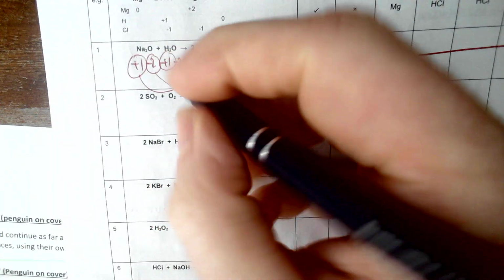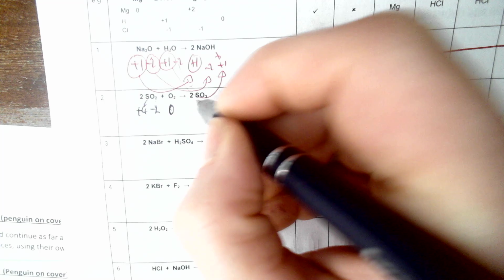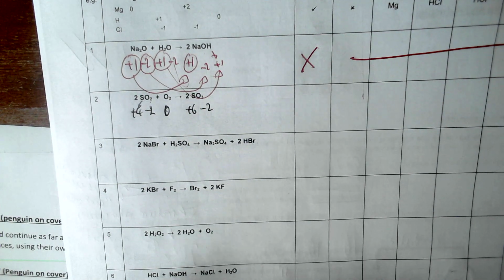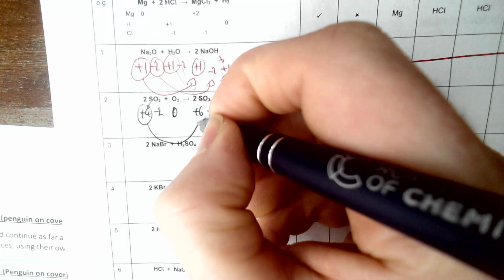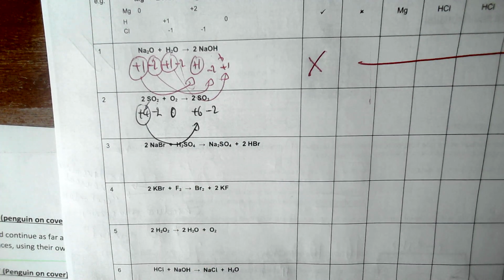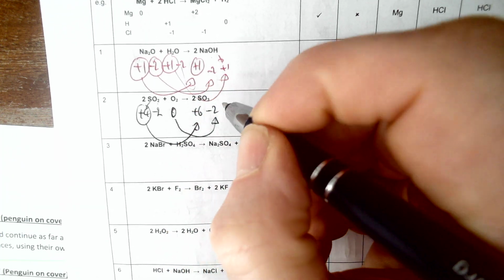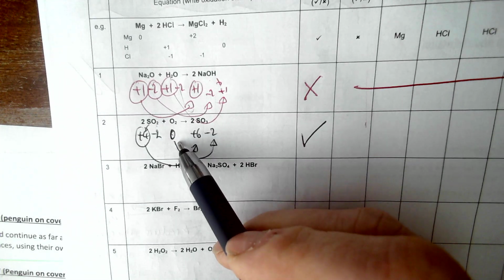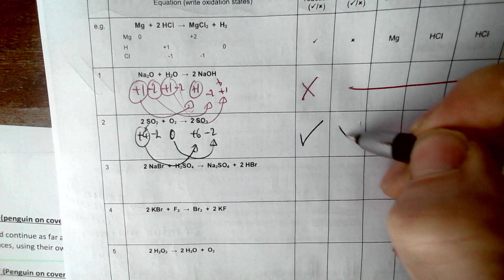All right then, oxygen as an element is 0, oxygen in a compound is -2, there's 2 of them, so the sulfur here must be +4. On this side, oxygen is -2, so the sulfur must be +6. I know I'm quick, you will be slower than this. So, is it a redox reaction? Yes, the sulfur goes from +4 to +6. Something else must have changed: this oxygen goes from 0 to -2. It is definitely redox. Is it disproportionation? Is it one element doing both the oxidation and reduction? No, this is sulfur doing it, this is oxygen doing it, so it's not disproportionation.